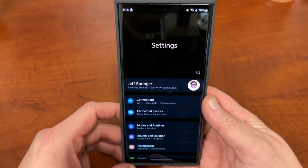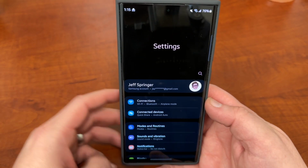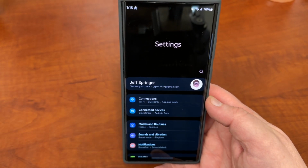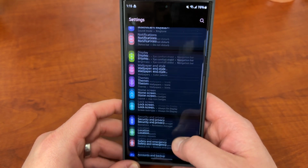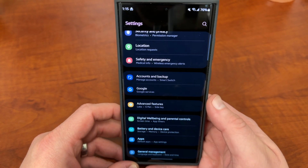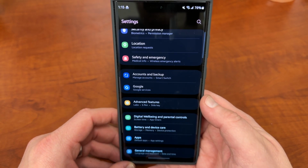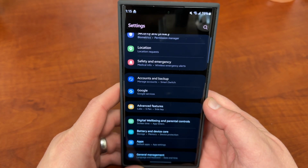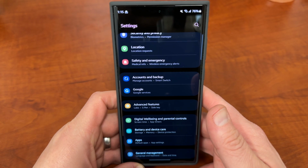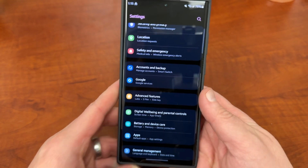Now, if you remember when I was talking about the beta a few months ago, one of the beta updates, I think it was beta 2 or 3, Samsung added the ability to add users. And then there was a tab in here along with the accounts tab where you could manage all of your users, their login information, all that kind of stuff on your device. This is obviously a perfect option if you have kids. My son's only 2, but when he gets a little older, it would be great to be able to share devices, particularly on something like tablets.